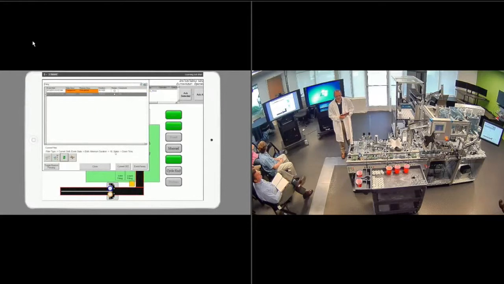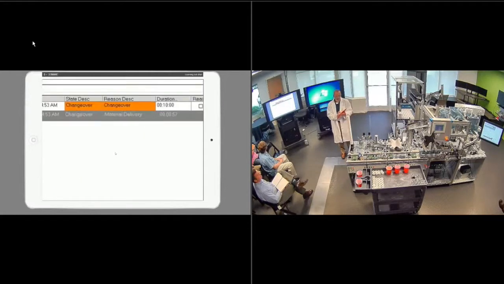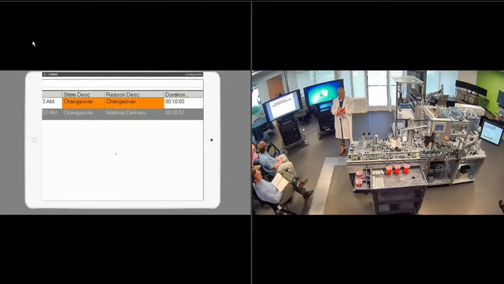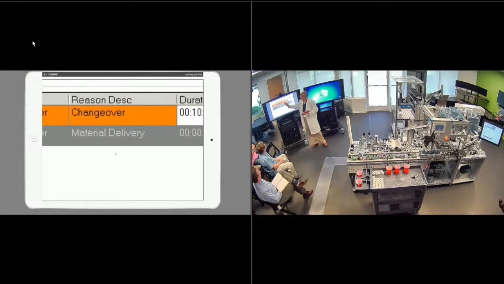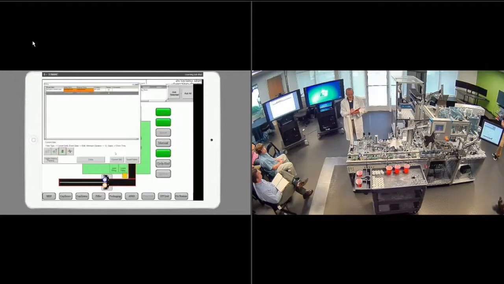So in the future, I can look backwards in time and see a summary of all events that had this state, or a summary of all events that had this reason. And by the way, for simplicity, we're doing this at 2 levels. We're saying it's changeover and the exact reason. It can be multiple levels deep. This could be 5 or 6 levels deep if you wanted. I caution you that going too deep makes the data more difficult to manage and understand. But in any event, this is configurable. You can have more levels than that if you want.